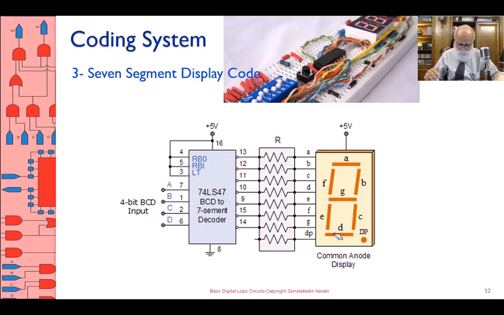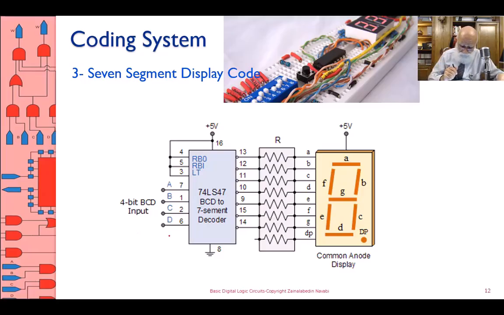A circuit that turns a BCD number into a 7-segment display code is an integrated circuit, a very, very old one used by hobbyists very often, which is the 74LS47. We will talk about these little packages that used to be very common, but now they have been replaced by integrated circuits, FPGAs, and so on.